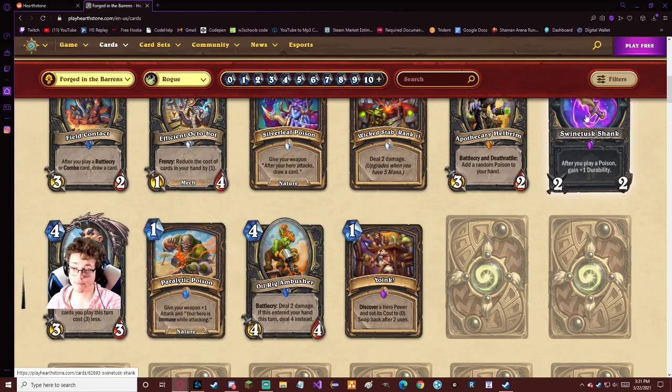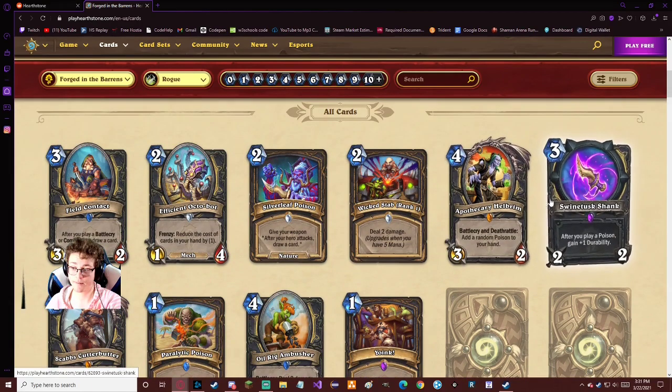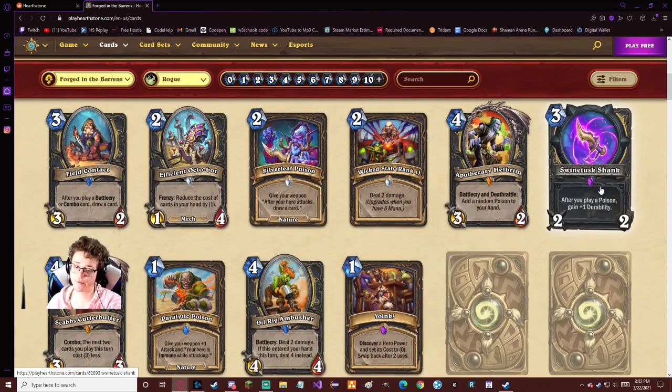Paralytic Poison seems good with Swine Tusk Shank. I think this is a build-around card. You're going to need to continue to run weapon removal.